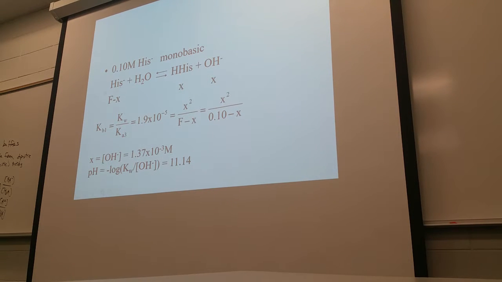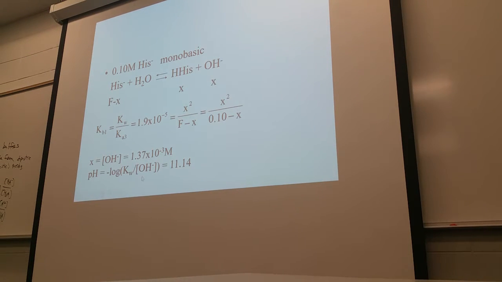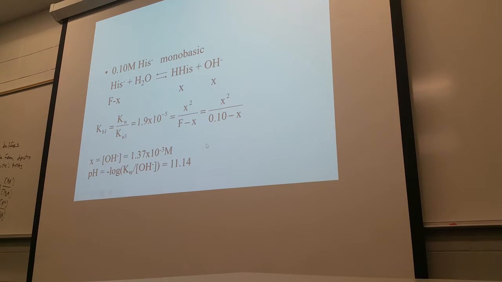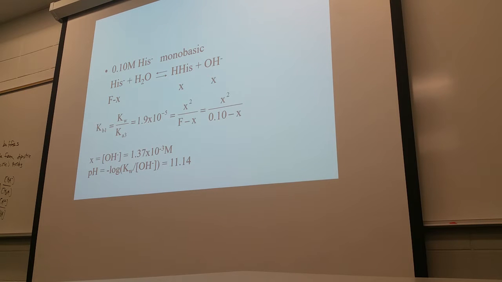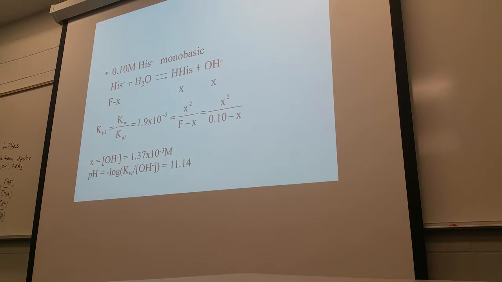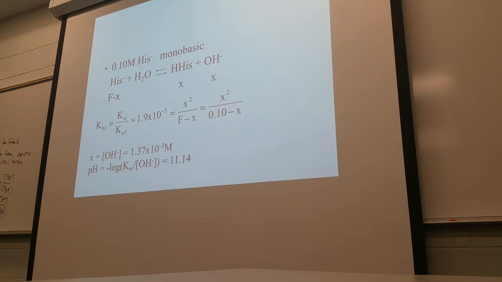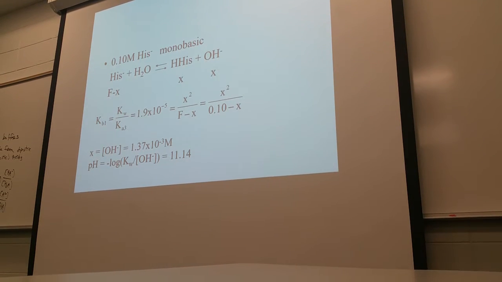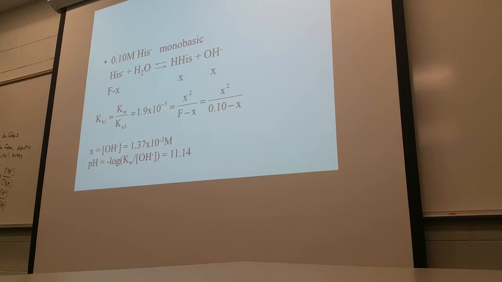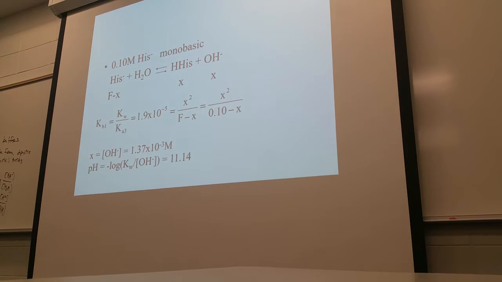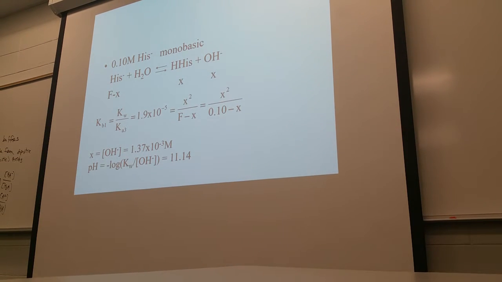And then, of course, we have to convert that to H+. You can do that in any way that you feel most comfortable with. Convert that to pOH or convert that to H+, whatever you do. And you end up with a pH of about 11.1, which makes sense. It should be basic if you have a basic solution. You have to have something greater than 7, and it has to be greater than the previous one, which was 7.6. So the two intermediate forms have middling, if not very neutral pHs. The last one is pretty basic, and the first one was pretty acidic.